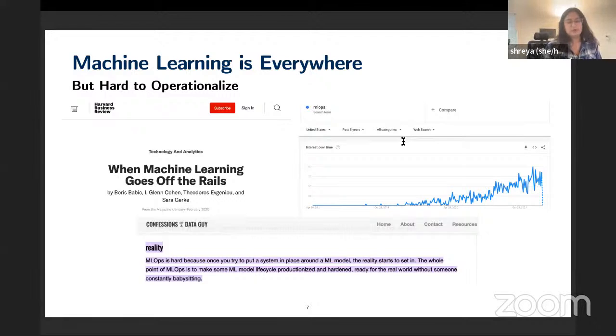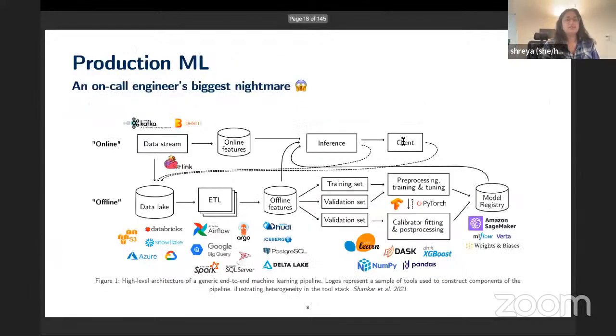And maybe a lot of you are very familiar with what it means to constantly babysit a pipeline like this, where you have multiple components in the end-to-end pipeline. You're taking some data in your data lake and transforming it through this insanely complex looking pipeline to get some predictions to serve to a client. And at each stage or each component of the way you can choose from like 200 different tools. So it feels like a lot, at least it felt like a lot for me when I was doing this on a day-to-day basis. And I'm sure it's only become even worse, at least from when I talk to people.